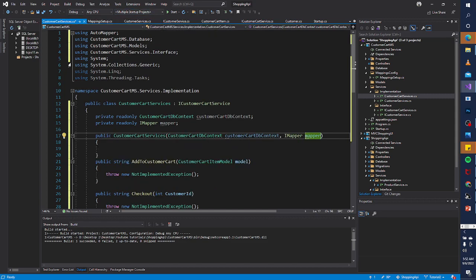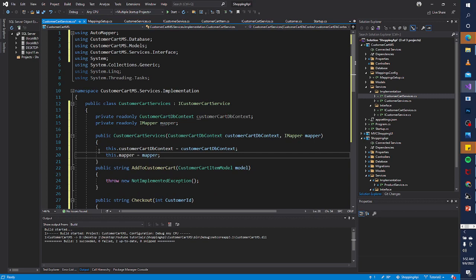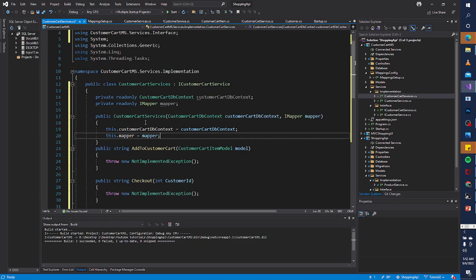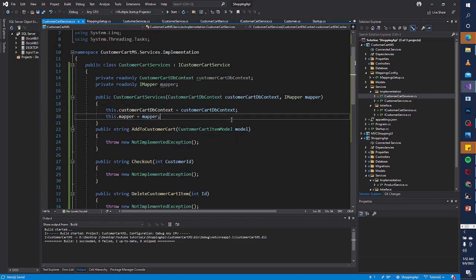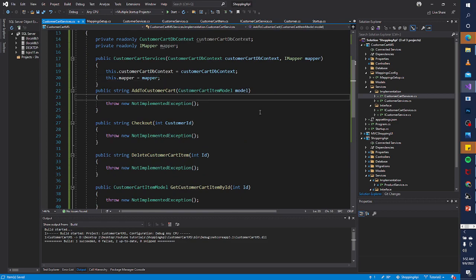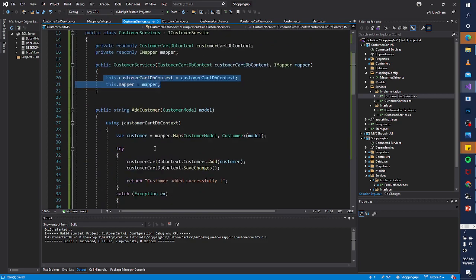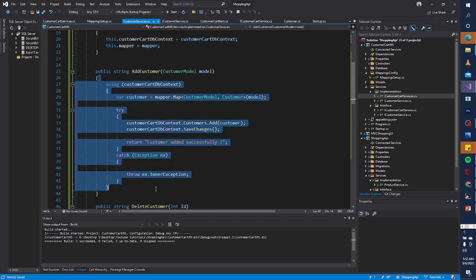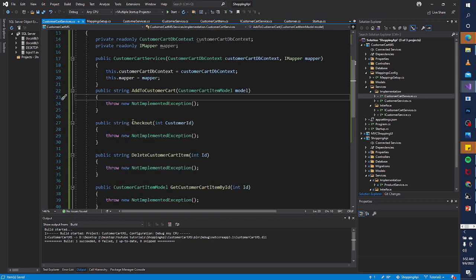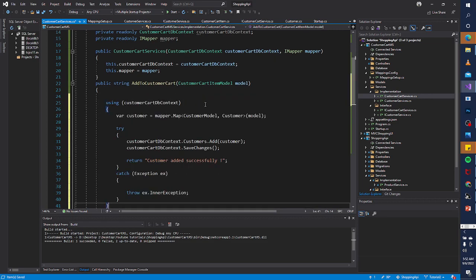So this one is really gonna be quick because it's similar to what we were doing just now on the customer. And then if you look at the add, obviously we are no longer dealing with the customer model, but we are dealing with the customer cart item. So yeah, just pay attention to that.